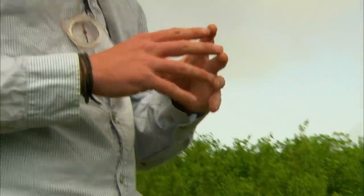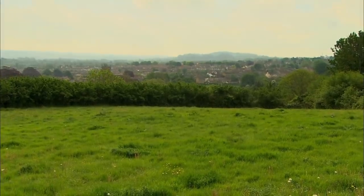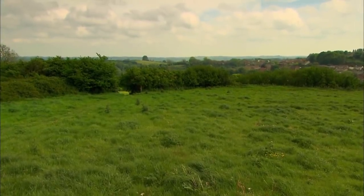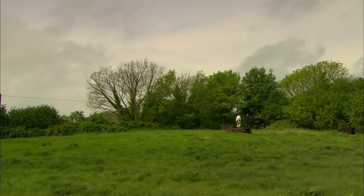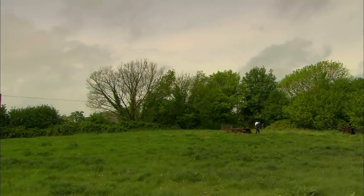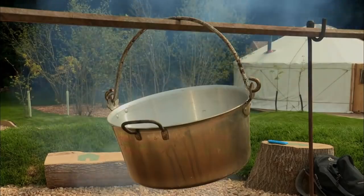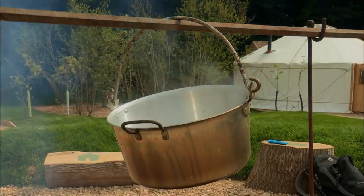So there's a number of factors in favour of this site as a castle, and I quite like the idea that in the immediate aftermath of the Battle of Hastings, you've got rebellion, and there's a desire amongst the Normans to look down on the Anglo-Saxons so that they can't get bands together and attack the invading Normans. So this hill, much closer to Crewkerne, could well be the site of the castle in the historical records. If that's the case, then what are we digging up on Castle Hill? A forgotten castle or something else?